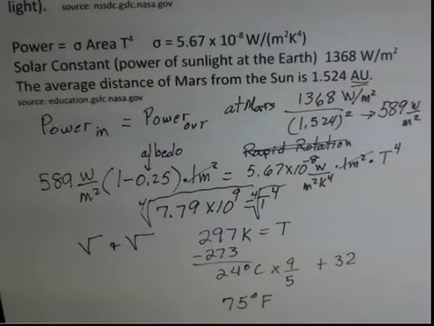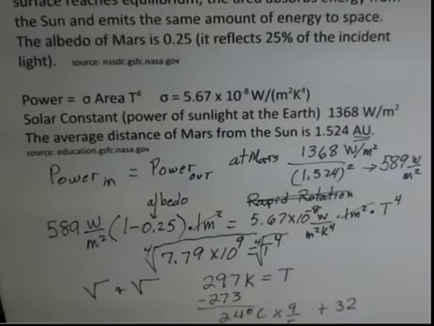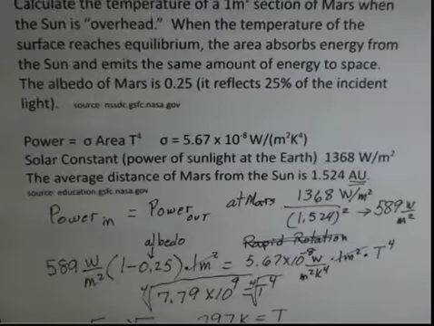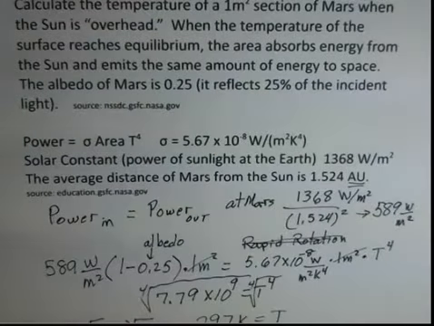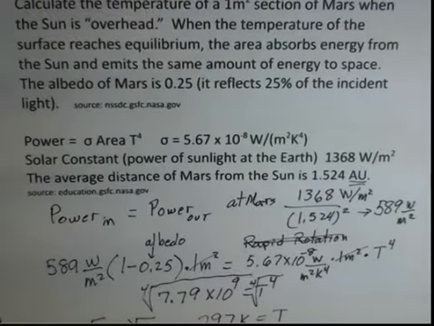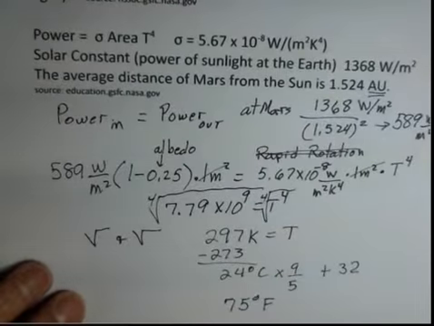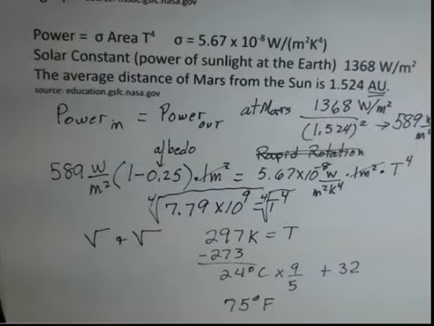Again, we're assuming quite a few things here, that the surface acts like a black body and the percent reflected is just 25%, but it gives us an estimate of temperatures on Mars. What you might call high noon, 75 degrees Fahrenheit. And this has been roughly confirmed by spacecraft that have landed on Mars. I don't know if any of them were directly underneath the sun, but they certainly did get into the 60-degree range for some of their temperature measurements.